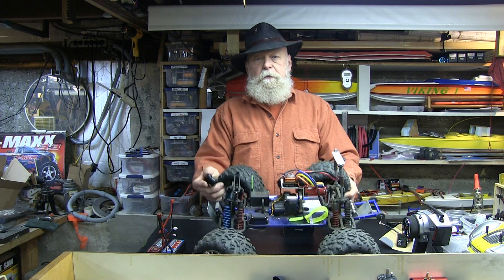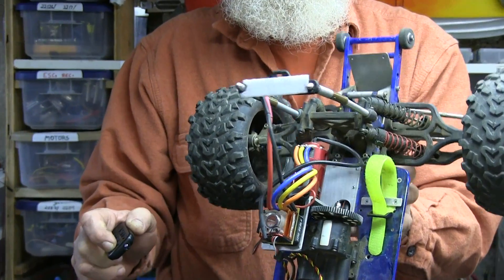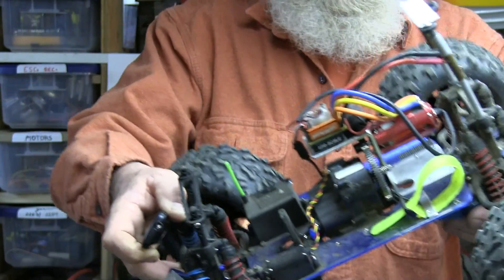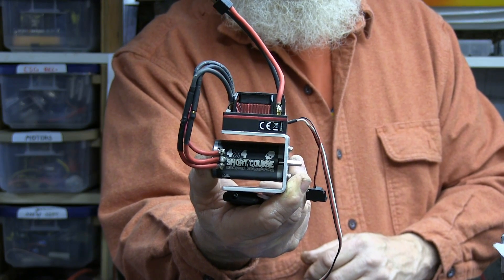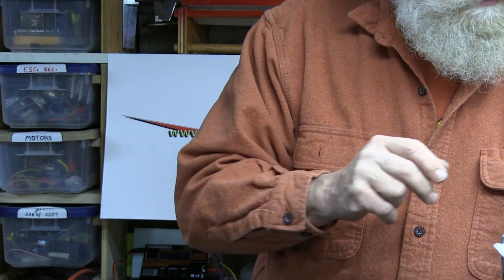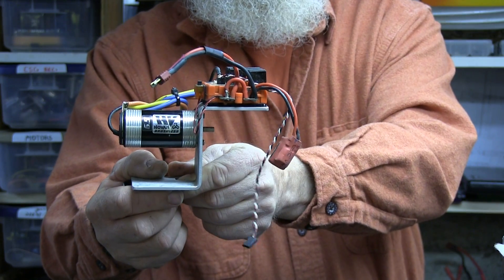Here's my TMAX basically with that combination of motor and speed control. This one is on a tall mount with an ESC tray. Here's a different combination with a 550 motor and a Track Star brushless speed control. And here's the original I got from Novak — there's a Novak motor and speed control. These are great; I saw them on sale a couple of years ago for like $169 and snapped up a couple of them, but they went off the market in a month or two.